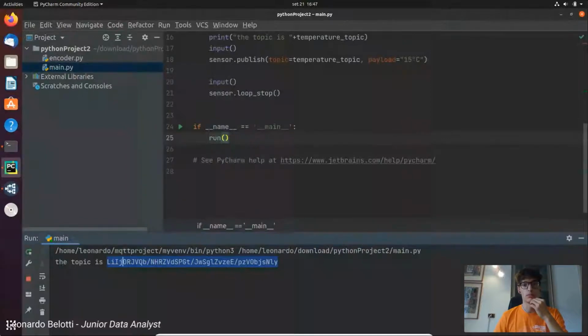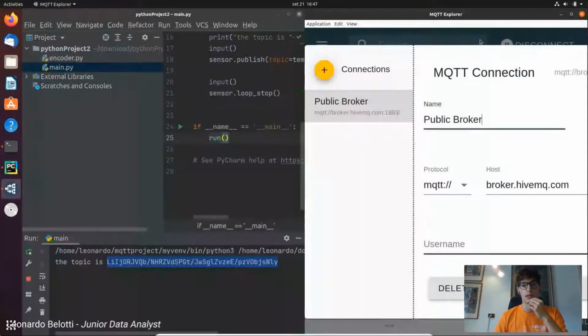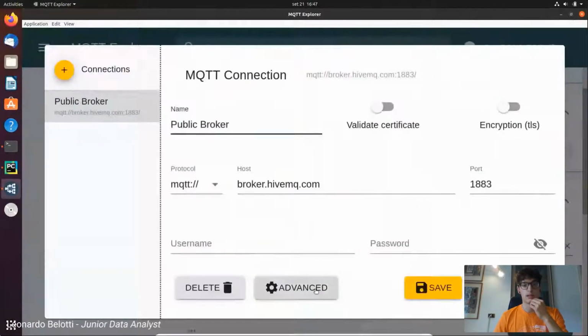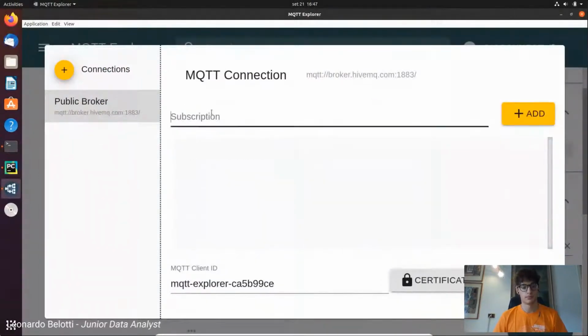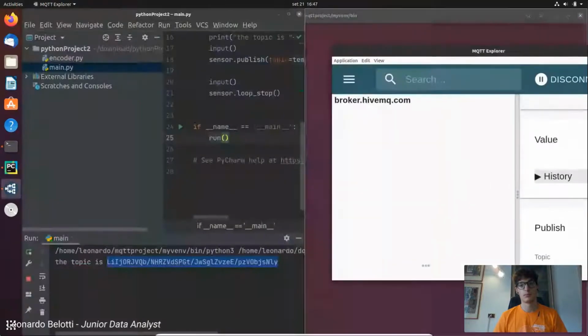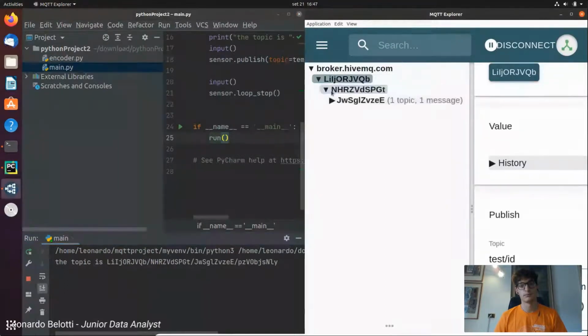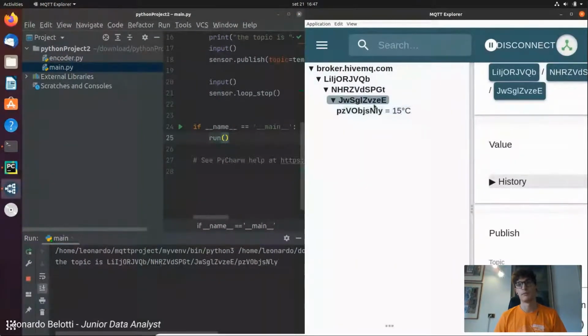If we get back to our Mqtt application, and we subscribe to this strange topic, we will get our message. 15 degrees. Okay, so this is just so that you can practice on your own without interfering with each other.